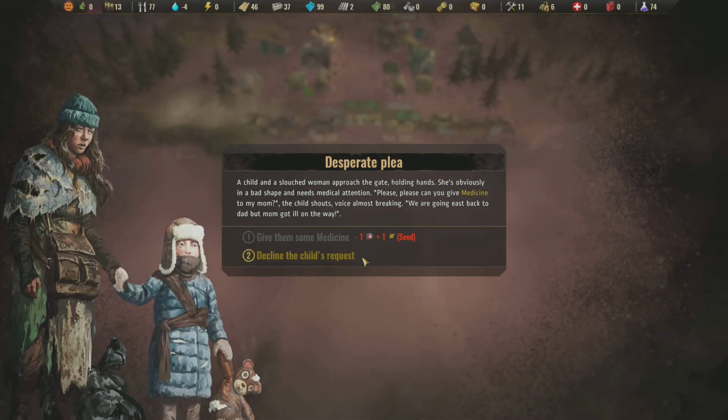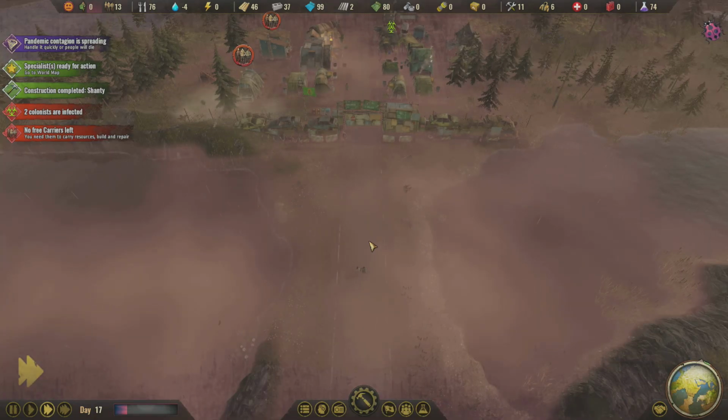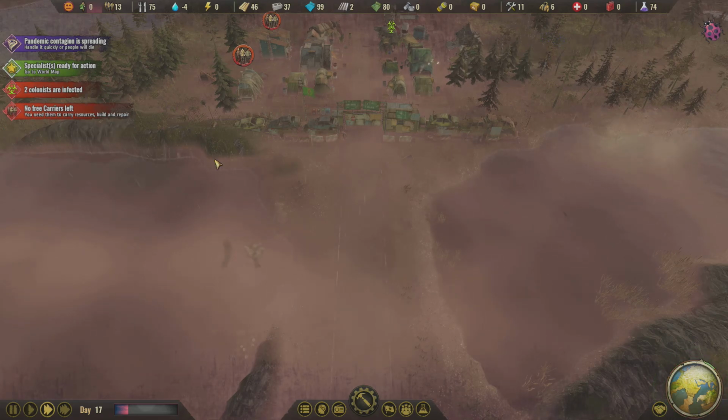Desperate plea! I don't have what you have. Sorry, child. Child and woman approach the gate, hold your hand. She's obviously in bad shape. Needs medical attention. Please, please, can you give medicine to my mom? The child shouts, voice almost breaking. We are going east, back to Dad. But Mom got ill on the way. Sorry, kid. I'd love to help you. Love to. Can't. You're mean and bad and evil. Why can't you help my mom? Because I have no medicine. Small boy shouts with tears in his eyes. Dad's gonna kick your butt when we come back. Couple turn away from the gate and slowly disappear into the wasteland. Wah, wah, wah.